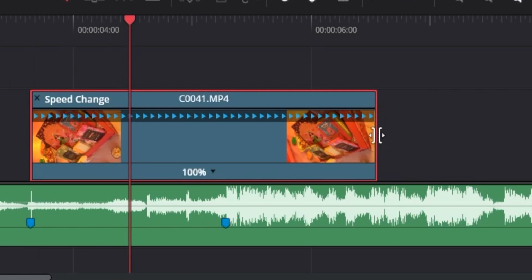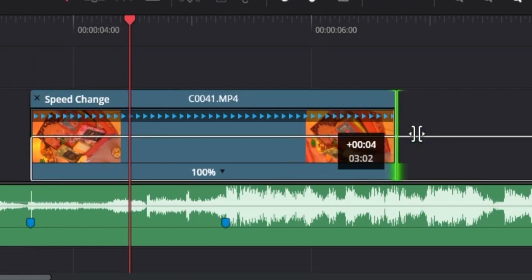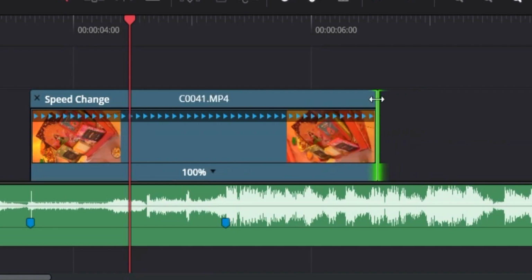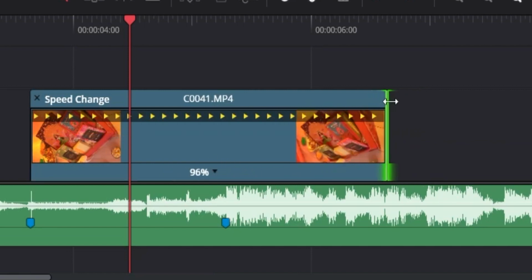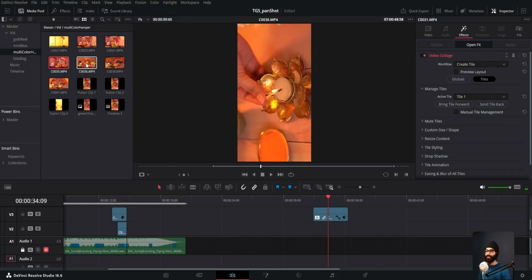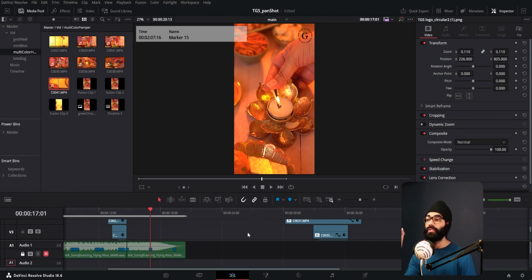Hover over the clip and you see something like this. When you're extending, this is extending the actual video duration without affecting the speed. You want to come up here until you get this kind of arrow, and then if you take it out, then you're slowing the clip down. There are a lot of weirdities that I'm facing with DaVinci, which is why this feature really needs to go away. I'm being very, very serious.